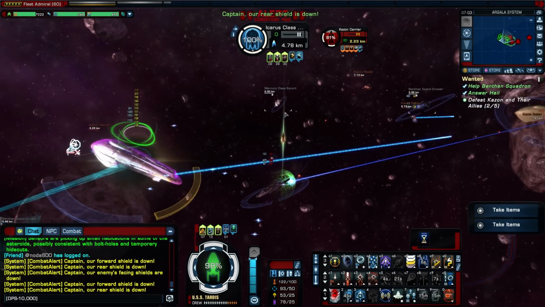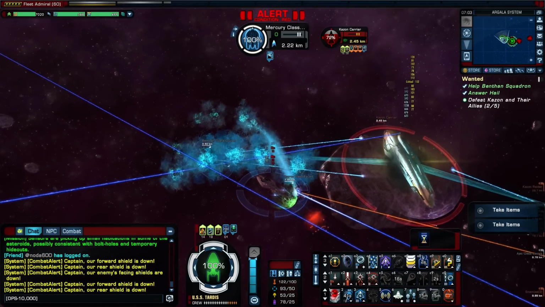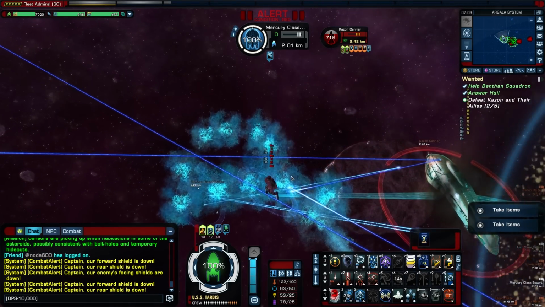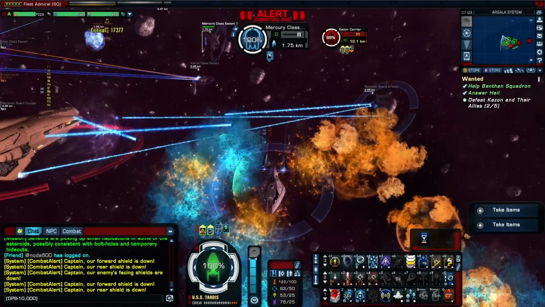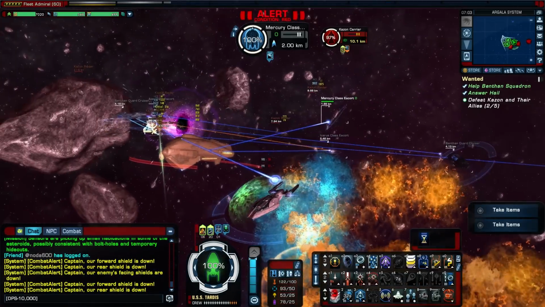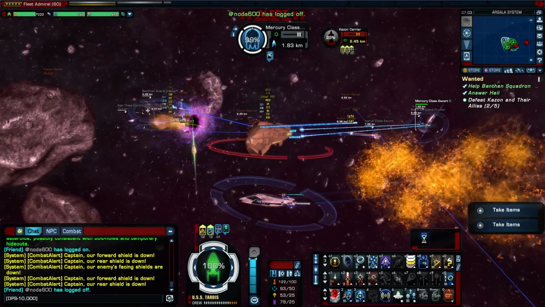What else did we get? A Mercury class escort. So it looks like... Oh, look what they're doing. They can do abilities. Look, ooh, pretty! Fire! Yes! Oh, you just missed all the ships, but cool!